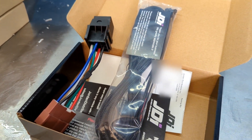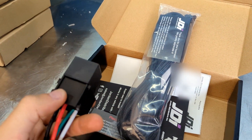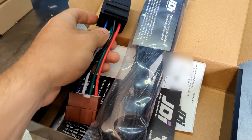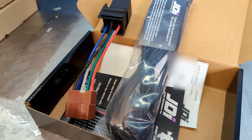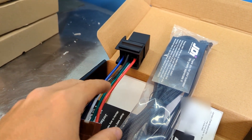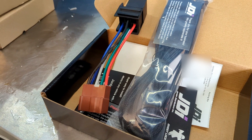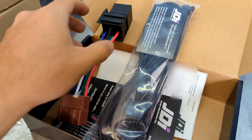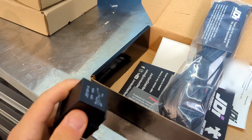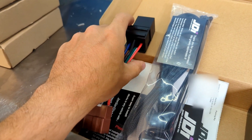The reason why I'm making this video is because main fuel relays from Honda are notorious for failing from the early 90s to early 2000s, and this is a great solution. Relays are going to fail, so even if you replace this, down the road they're going to fail again. What this allows you to do is run a normal relay that you can get anywhere, pretty much on the road if you were traveling.